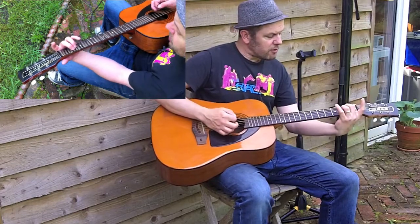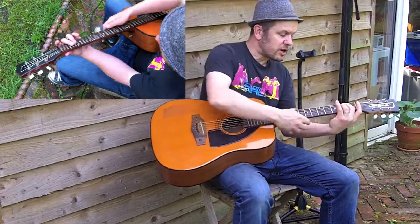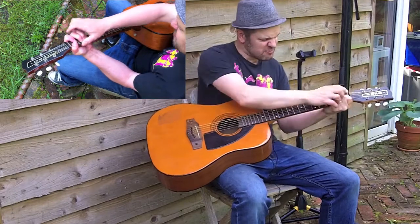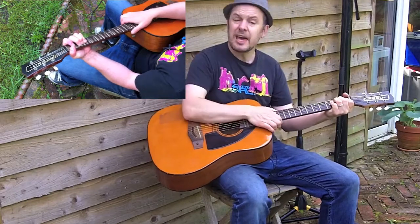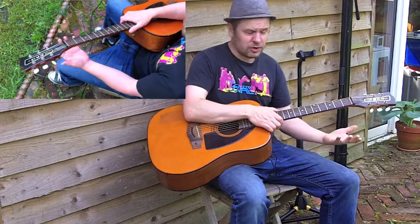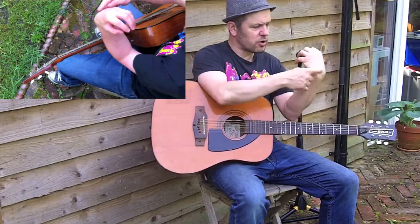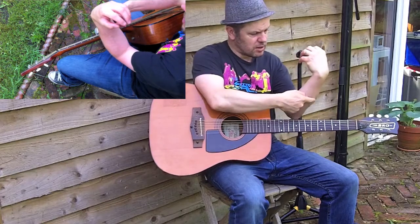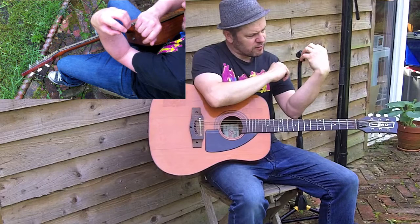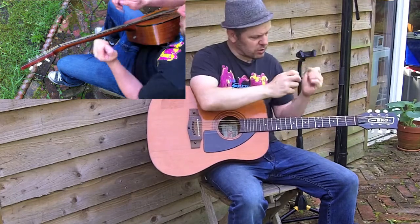I also want to show you the fact that my hand has to come all the way round to the neck. If you grab the guitar like that, if you really grab the end of the neck, it's not going to work very well at all. And actually you get less strength if you do that. The strength with your hand around the guitar depends on a constant curve between your forearm, wrist, and then into your hand, and then into your fingers. If you've got any collapsing hand or any fingers that do that, you lose all your strength.